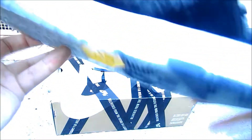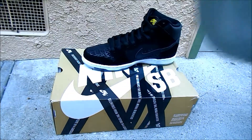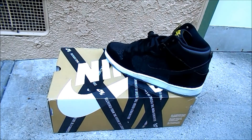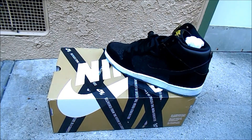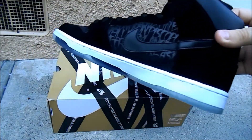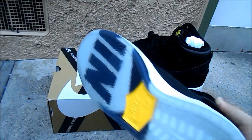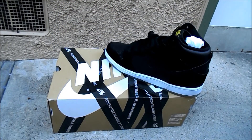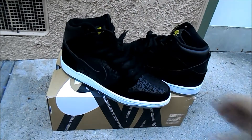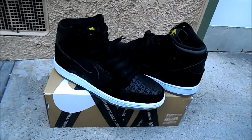This shoe has the clear SB hit on the back. You also got white laces I might throw on — haven't decided yet. Nike right there, and you got a yellow hit on the bottom. This sole actually does not have that bluish tint that most of the shoes coming out now have, so that's pretty cool. Just an overall dope shoe — absolutely crazy, this is a must-cop for me. I got lucky with it.